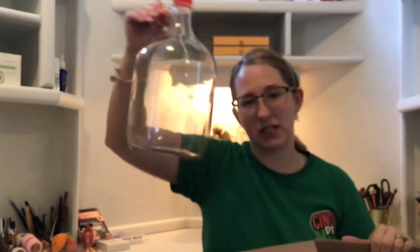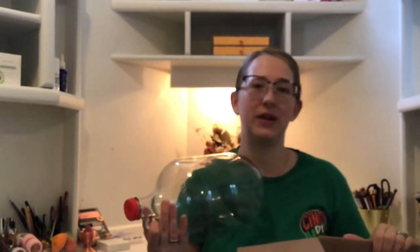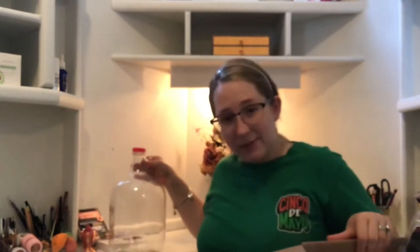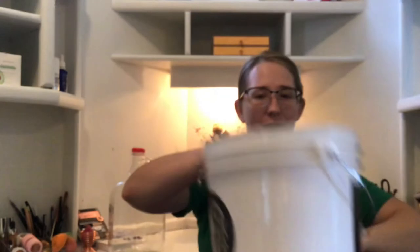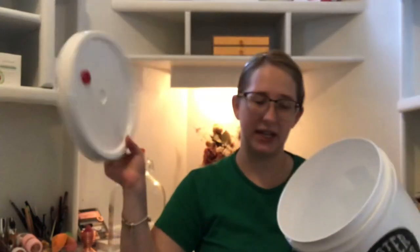I can't wait to show you what's in the box, so let's get started. In my box here they gave us all types of goodies. I have a nice glass jug — this is a one-gallon kit, it was about $50. They have bigger kits, like five or six gallons. I just wanted to start out with something a little bit smaller and work my way up. If this turns out to be something I really love doing, I will get the bigger kit. We also have a fermentation bucket.